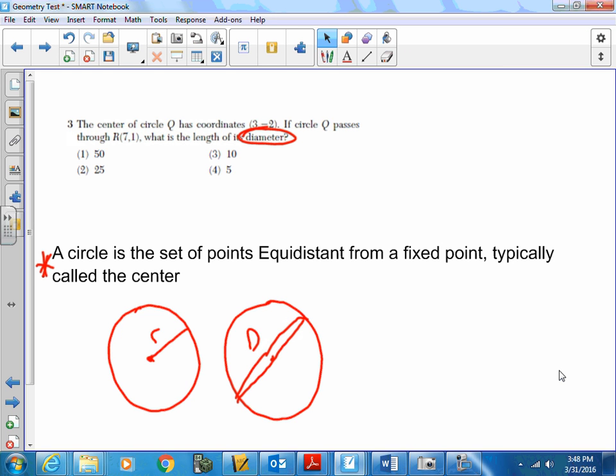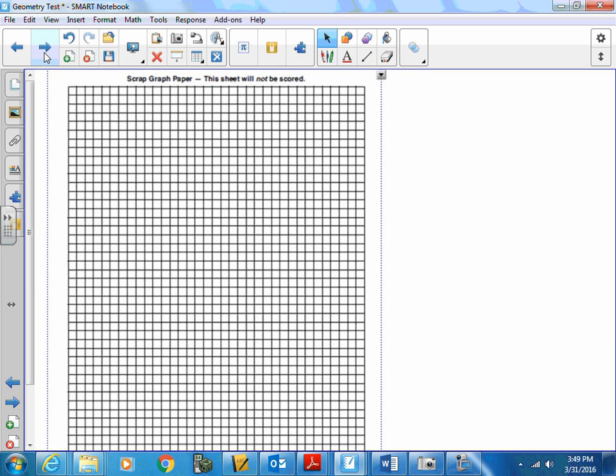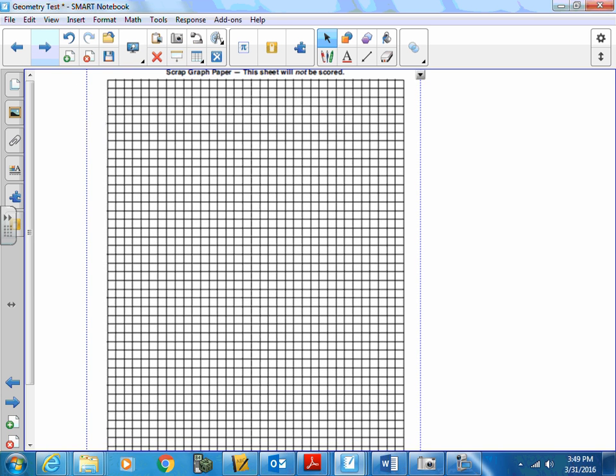But I'm going to take you to something that a lot of students do not utilize, and you should have it on the test that I gave you, which means you have graph paper in the back of your test. I'm going to go ahead and go to that graph paper. This is what you have. You actually have 2 sheets of this, which is a good thing. What you want to do on a question like this, first of all, obviously you're not given X and Y axes, but you can make your own. So I'm going to go ahead and do that.